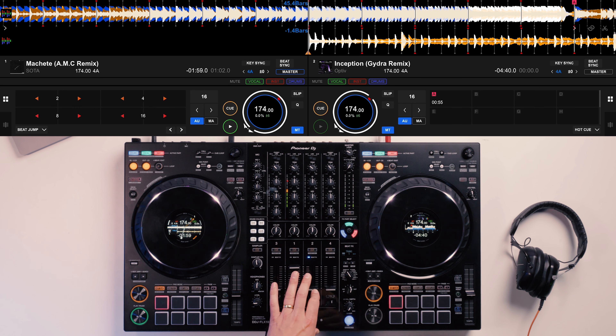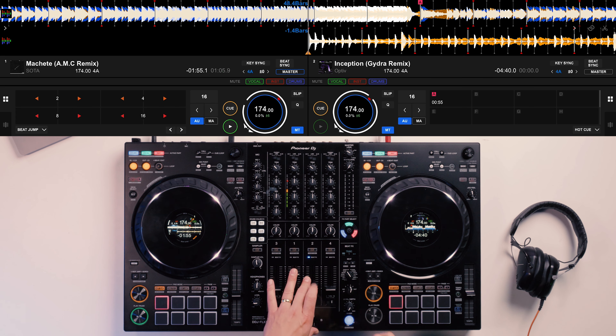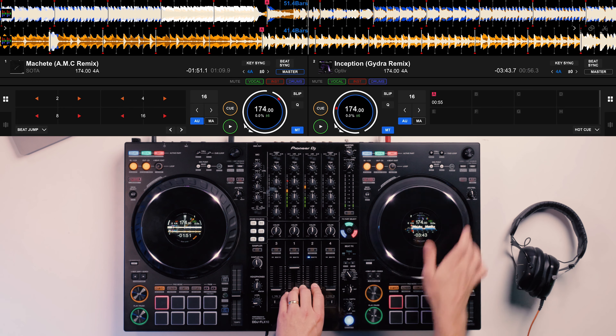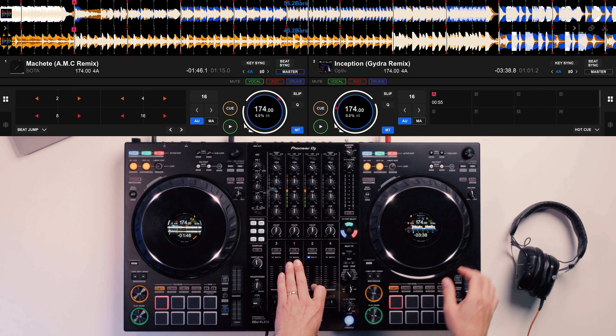What Crossy's doing with this technique is a drop switch — we're actually sampling different parts of the drop of the two different tracks. To do this in practice, we'd simply be playing this track, having mixed it in from something else. Visually, when it gets to that A hot cue marker, we're going to set off the other side. The fader's down at this point and we're just going to mix it in at the last second. Just get your beat matching right using those 32 beats to do it.